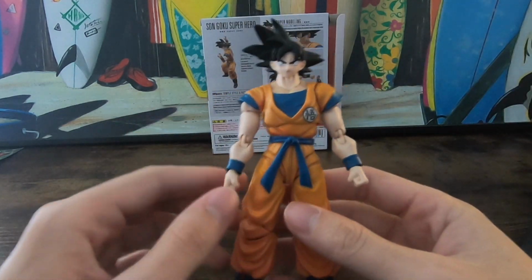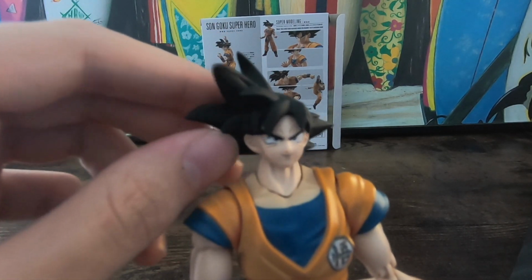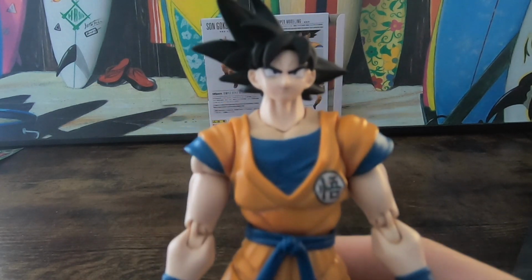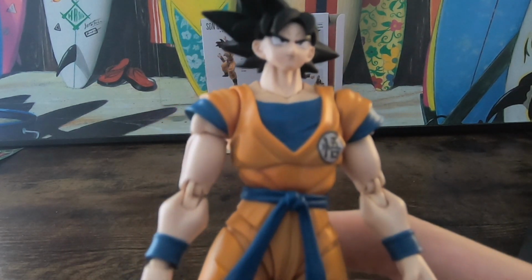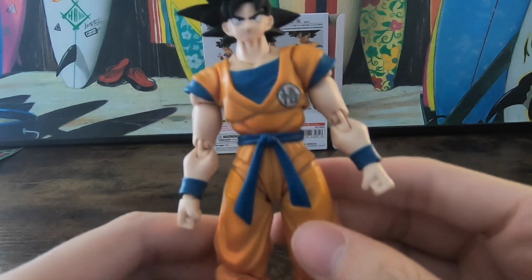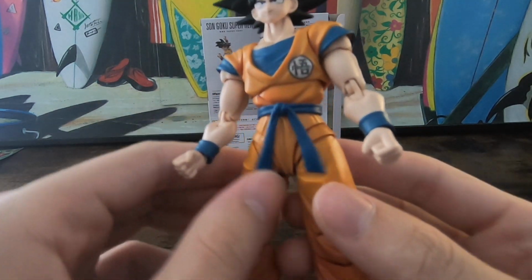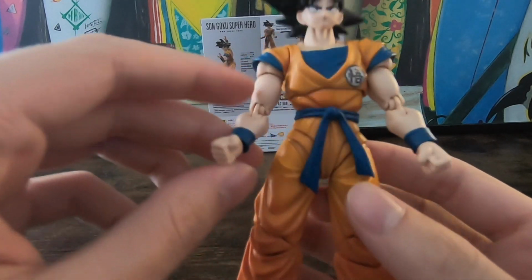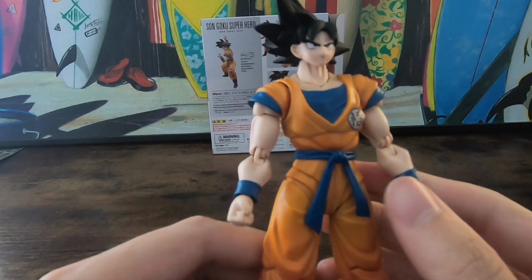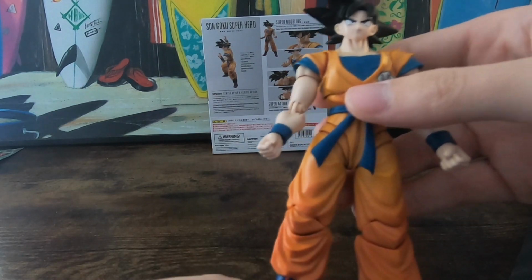So the first thing we'll look at is appearance. This is the base face that he comes with, the one you get outside of the box. It looks great. It looks like Goku to me. I can tell it's also specifically modeled from Superhero. And then going down, you can kind of see where the shading starts on his gi, the orange gi, I believe is what it's called. And then moving down, we have the dark blue belt, his wristbands, the skin tone. It looks very good. I know it's a little different from other Goku figures, which makes head swapping a little difficult, but I prefer this skin mold.